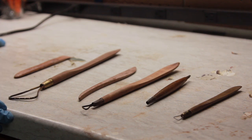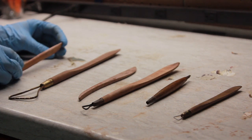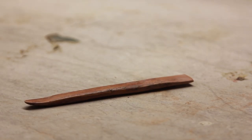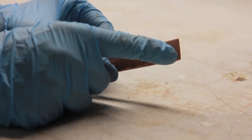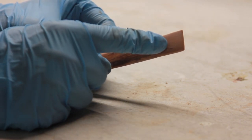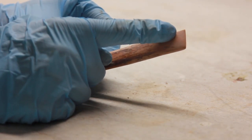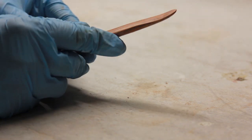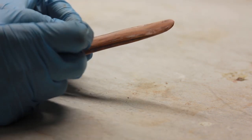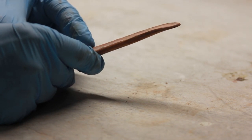These I bought from Sculpture House a very long time ago. And I want to show you each of these and why and how we're going to be making it. First up, this is a very interesting tool because it's pretty flat and I like this kind of flatness. You can make a variety of these tools that have just smaller flat edges and it works really great. But on the other side, it always helps to have two sides with different tools. It's a curved edge. You can see that.